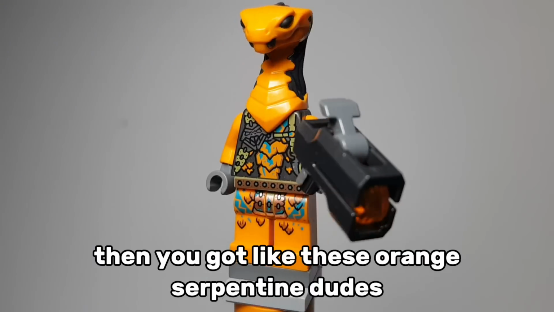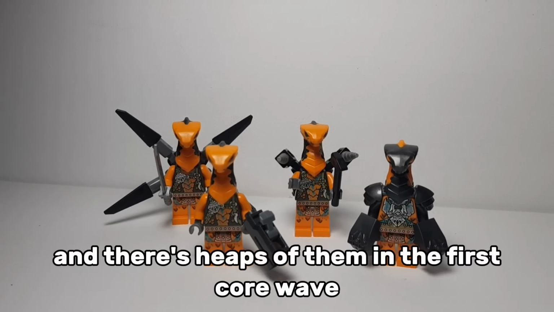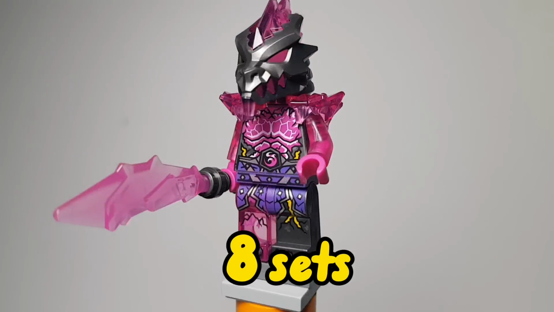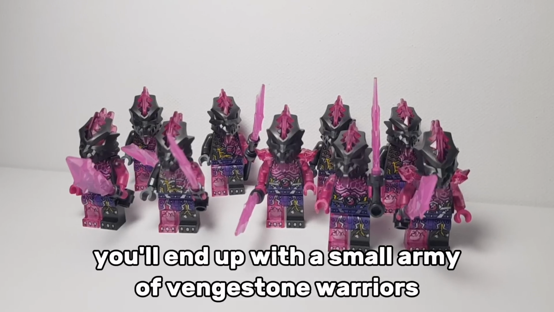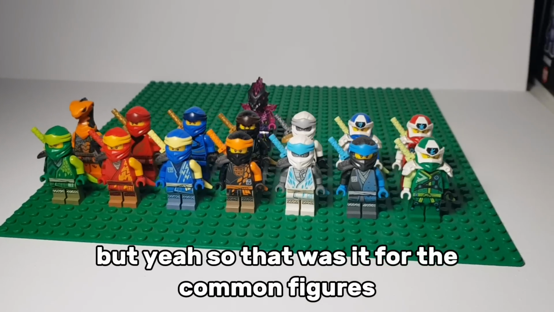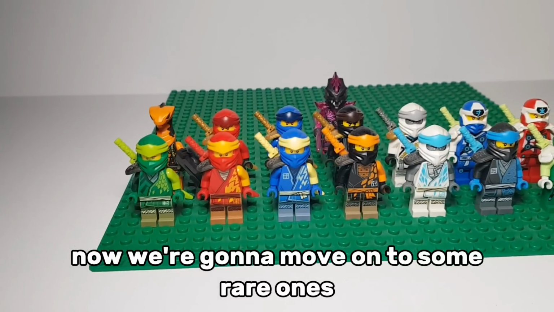Then you got these orange serpentine dudes, and there's heaps of them in the first Core wave. And if you have even a few of the crystallized sets, you'll end up with a small army of Vengestone warriors. But yeah, so that was it for the common figures. Now we're going to move on to some rare ones.